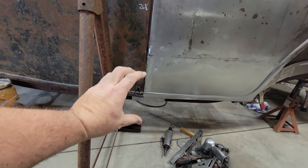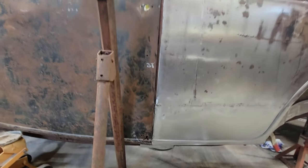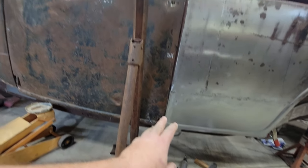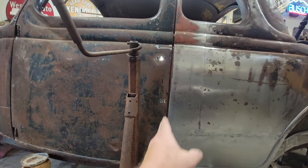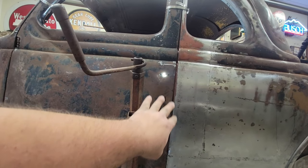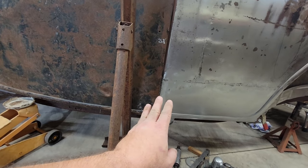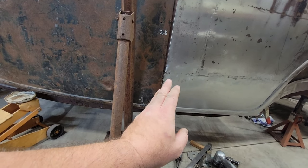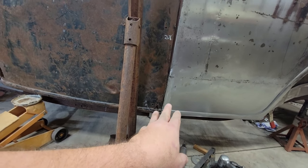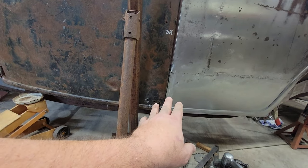We do have a little bit of gap issue here, body gap. I've always had this issue in this corner area, despite my efforts in aligning this B pillar with the other B pillar, and I pulled measurements from the back to that area and whatnot. I'm not going to let that tie me up too much right now because I'm going to have an opportunity to sort that out with some shims when I make the connection between the body to the chassis. I can see what shims will do for me.